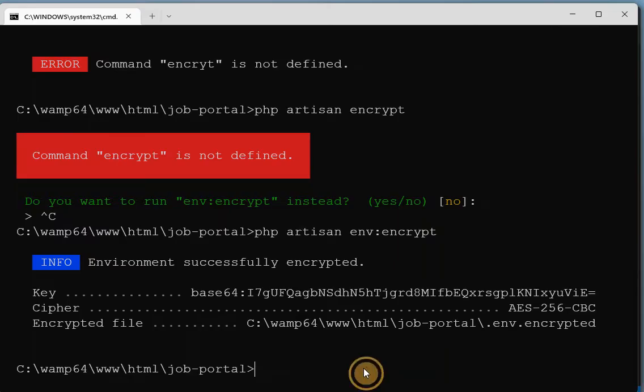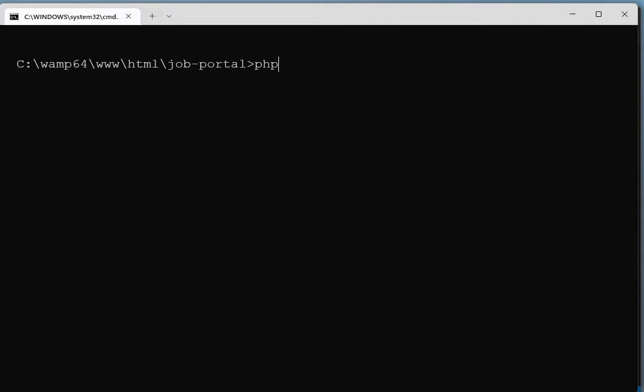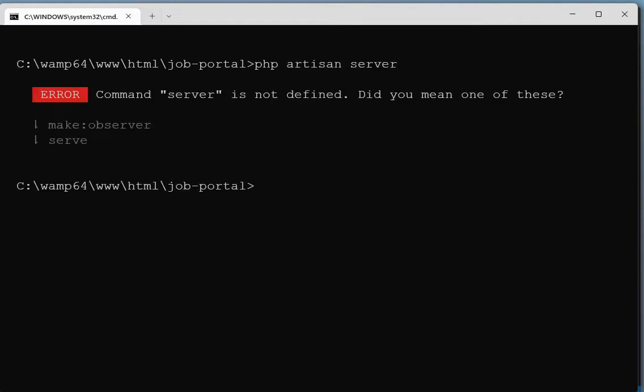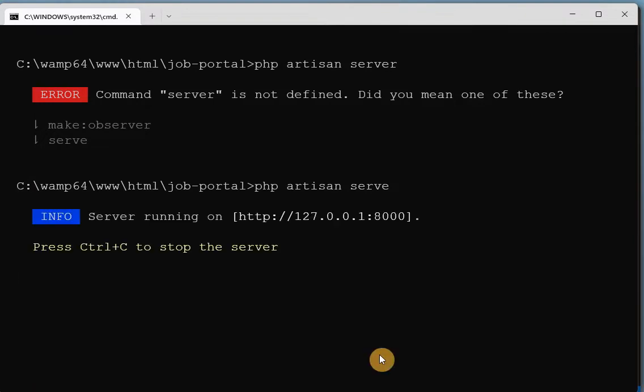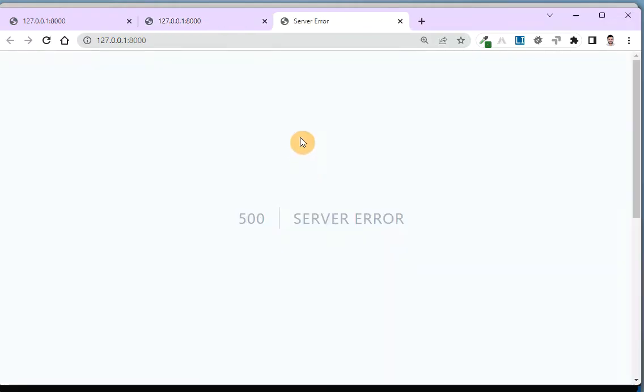Now let me start Laravel here, php artisan serve. Sorry, it is not server, it is serve. Let's see, it is showing some server error. It means there are some issues with the encryption file. Let me see what this issue is.